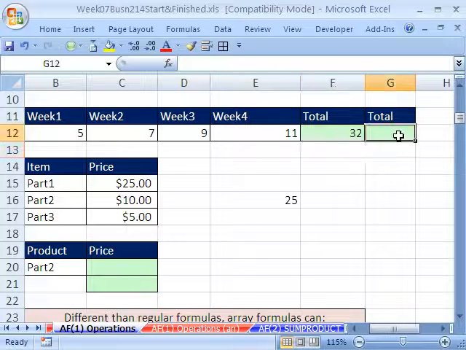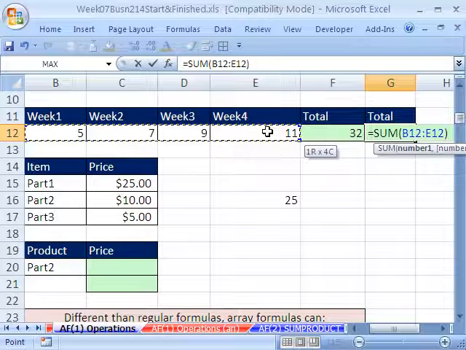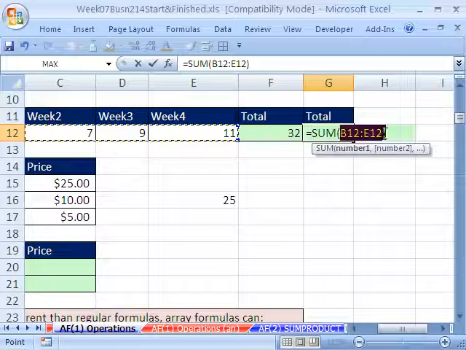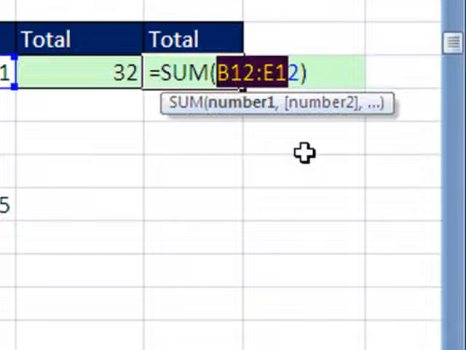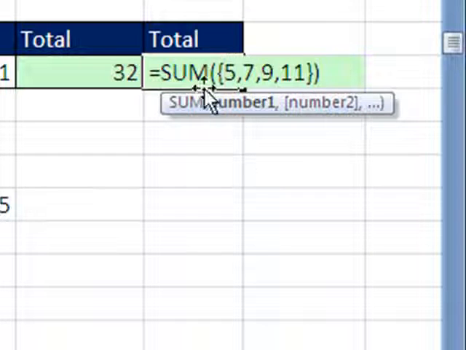Now I'm going to hit Enter. Now I want to Alt equals again, and I want to highlight this same range here. But now I want you to highlight, and I'm going to scroll over a little bit, like that. Highlight this, and if you hit the F9 key on a range of values, it converts it to an array right here in the formula. So now instead of having these cells, which is what you always want for spreadsheets, because then you can change these numbers and your formula updates, now we've hard coded, and it's using array syntax.